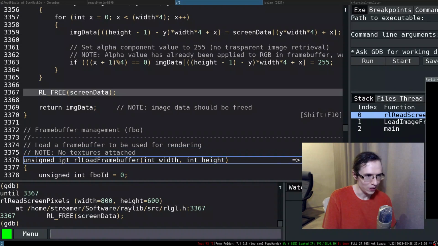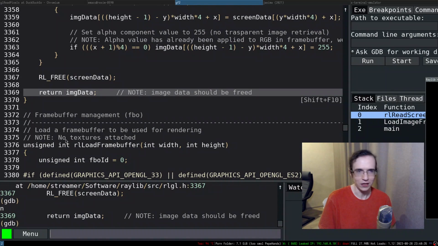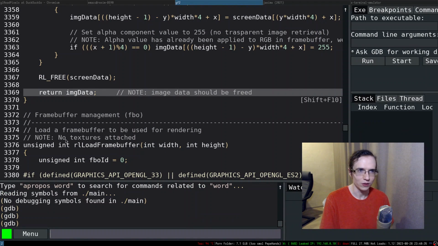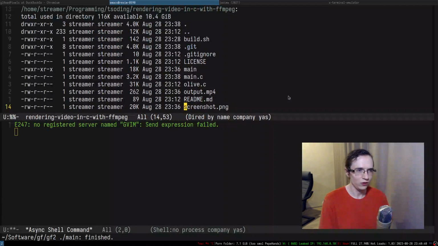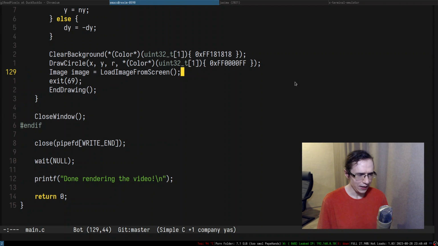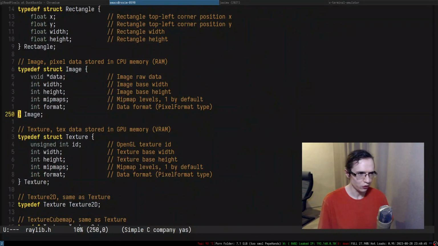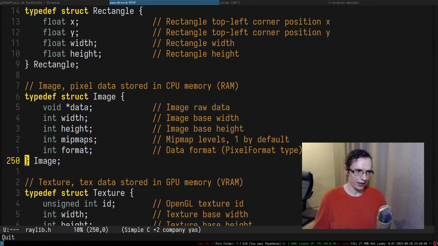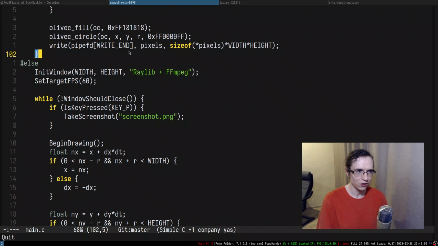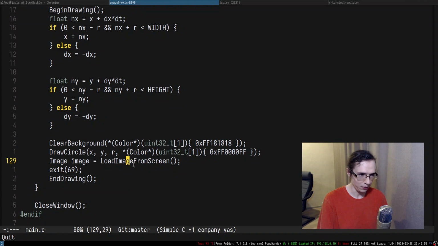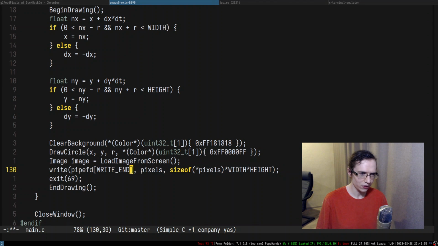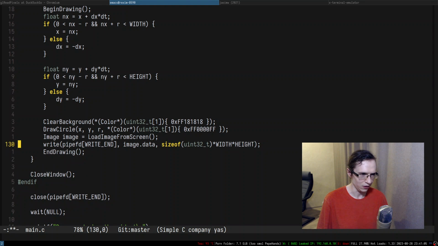Okay, and then we just return out of that. Okay, so I think it's good. So I'm going to try to use this entire thing. As far as I know, if we take a look at the definition of the image, it's just data, width and height. And this is something that we can straight up send over the write pipe, like right here. So instead of sending pixels, we can just send data, and the size that we're sending is basically uint32, right? So that's what we're sending in here.